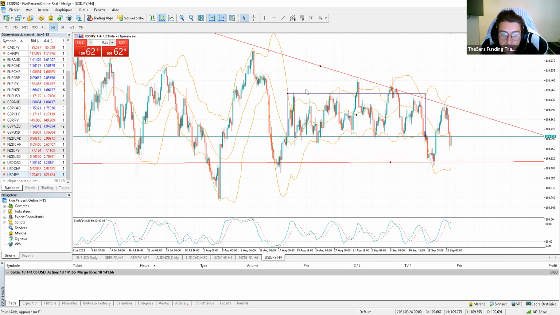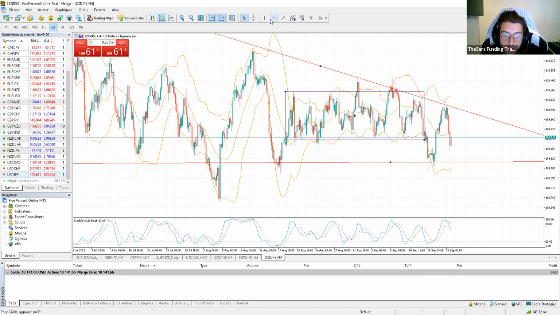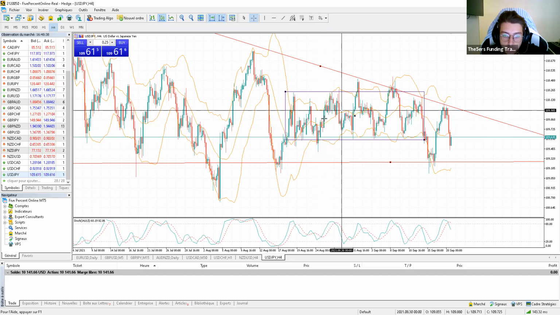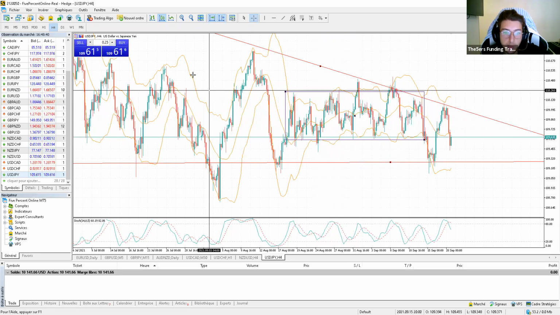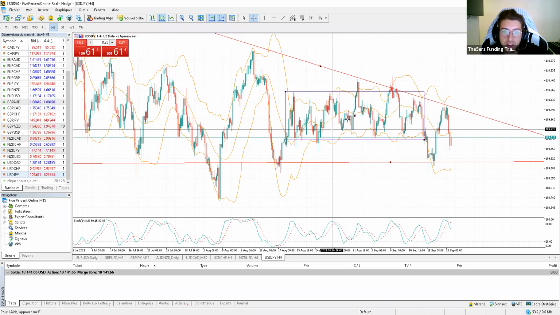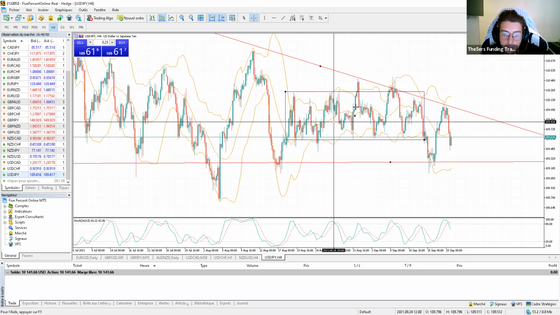Maybe this zone here, maybe a bit lower, maybe a bit higher. But you see, in all this zone the market makes up and down moves of 60 pips. And when the market makes an extended move above or below the Bollinger Bands, the market went back to the average price all the time. The market was trading in a range here, it didn't make a decision where to go. The market all the time consolidates here.